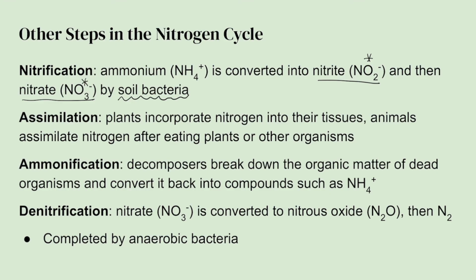And then lastly, the last step of the nitrogen cycle is denitrification. This is when nitrate is converted into nitrous oxide, another nitrogen compound, and then back into nitrogen gas. So that completes the cycle. This is done by anaerobic bacteria, which means no oxygen, so they do this in areas where there is no oxygen, like waterlogged soils. It could be done in sediments at the bottom of the ocean, sediments at the bottoms of lakes, or swamps.